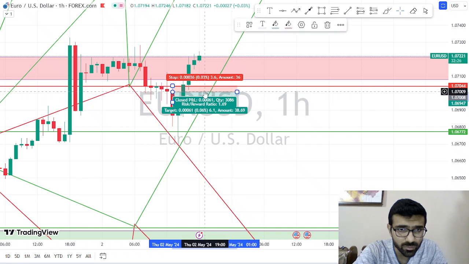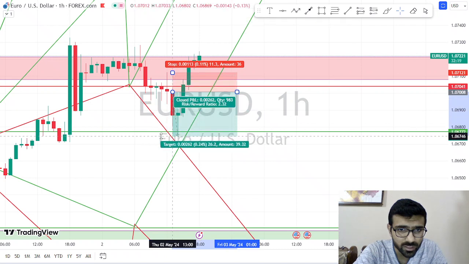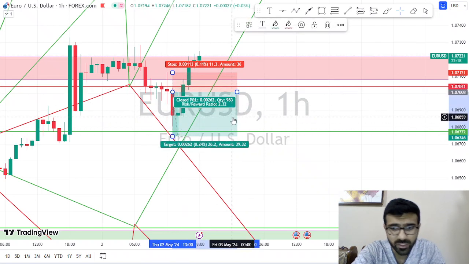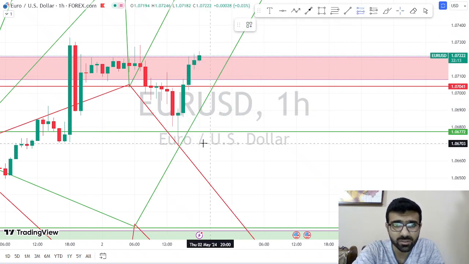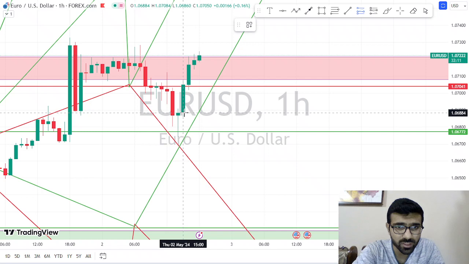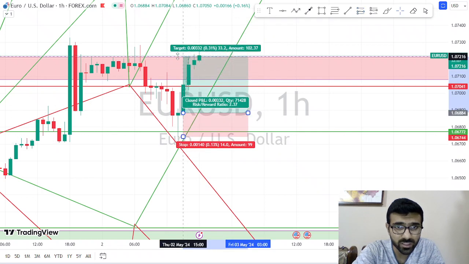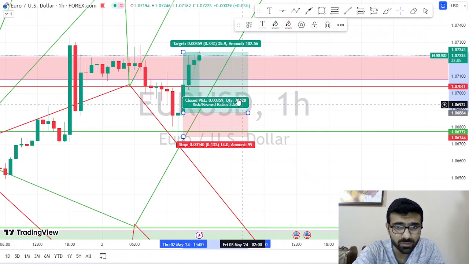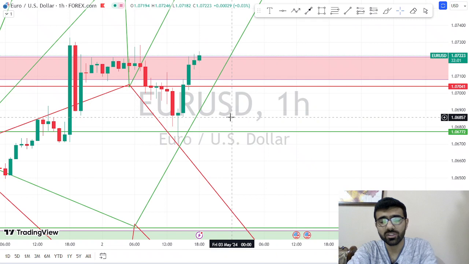And then market gave us another opportunity to definitely sell from here. Okay, our stop loss will be just above this previous candle and our take profit will be approximately till here, giving us a 2.3% profit. And then market gave us an opportunity to buy from this candle, so this will be our last entry so far. Our stop loss will be just below this previous candle and our take profit will be approximately over here, giving us a 2.5% profit. Okay, so that's all.